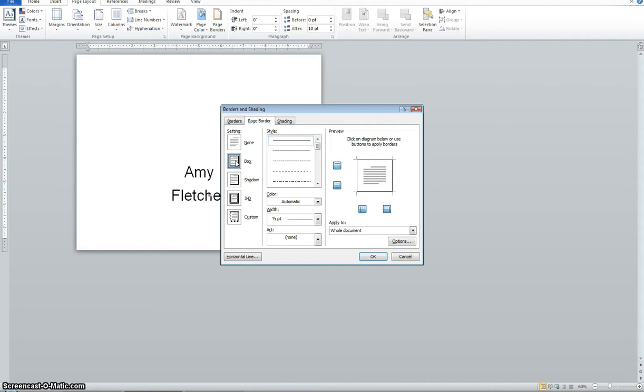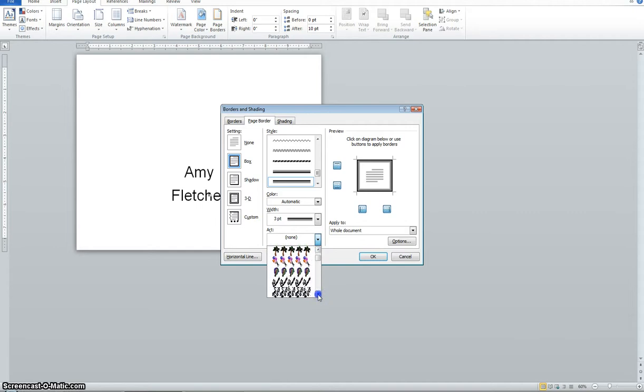Then it's your choice. You can choose a border from the style box. And if you click on this down arrow, you can see all of them. You could maybe click on that one and you see it's a thin line, a dark line, and then a thin line. Or maybe you want that one. Or maybe you want a little wavy line or maybe a double wavy line. You could pick any of these that you like. Or you could go down to art where it says none. It says none because you haven't chosen one yet. You could go down there and choose any of the ones that are listed there.